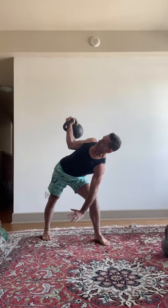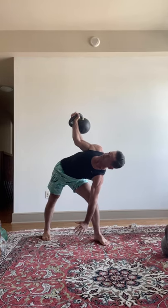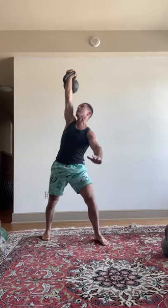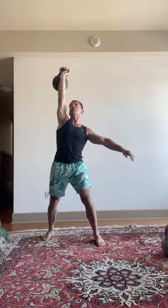Set the stance, brace your upper body, pack that lat on the top side, forearm vertical. Now, lean forward and away, move away, move away, and get under it. And then lock it out.